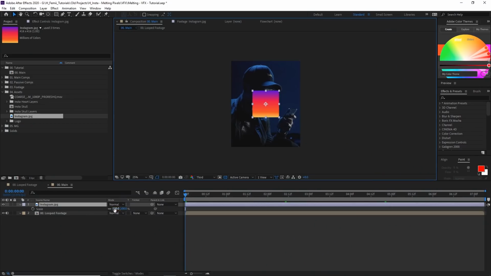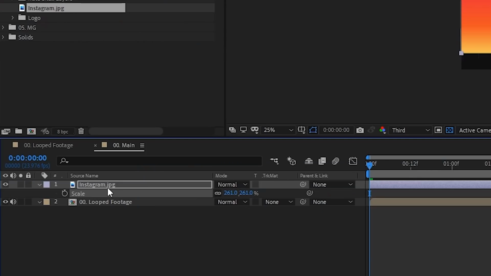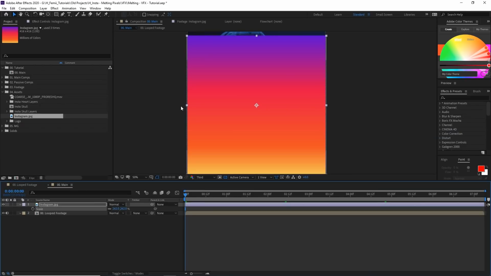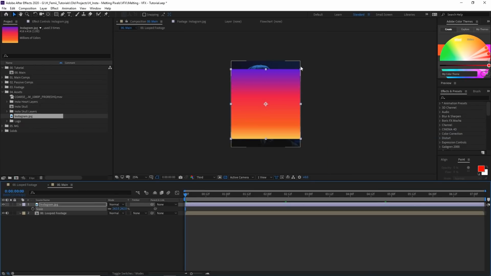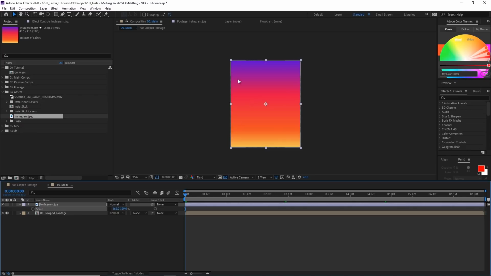What I want to do is fill the frame by changing the scale over here. So what I did was I hit S to bring up the scale. So that's a shortcut for that. And then I basically just adjusted the value so that it's big enough so that it fits with the width. And then let's say that I want to fill up the height as well. Then you can unlock this so that uniform scaling is off. And then you're going to adjust the vertical value like so. So that way it full screens to fit the comp.